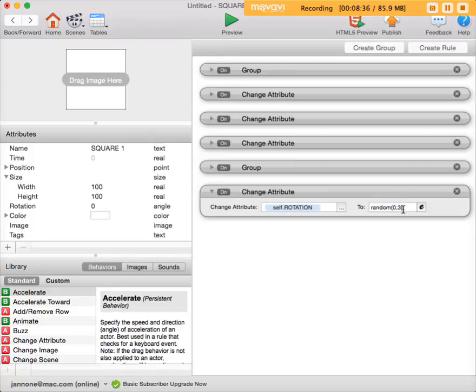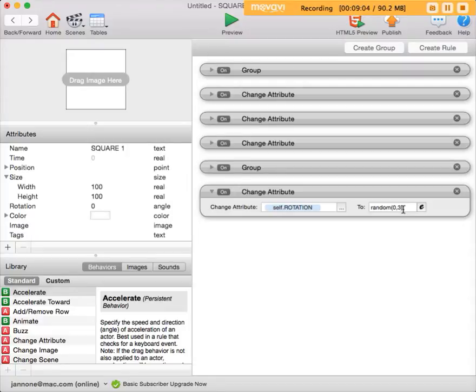And I can say, alright, if my random number is 0, do nothing. If it's 1, flip horizontally. If it's 2, flip vertically. And if it's 3, flip both horizontally and vertically. That will give me the same result, but it won't change the rectangular shape. It won't rotate a rectangular object. It'll just be mirroring it.